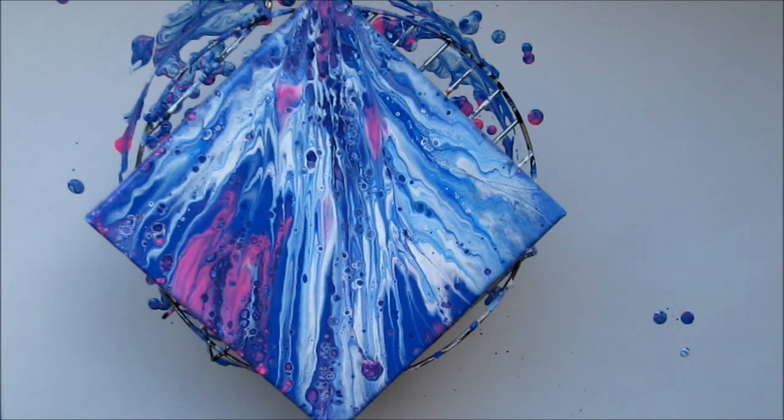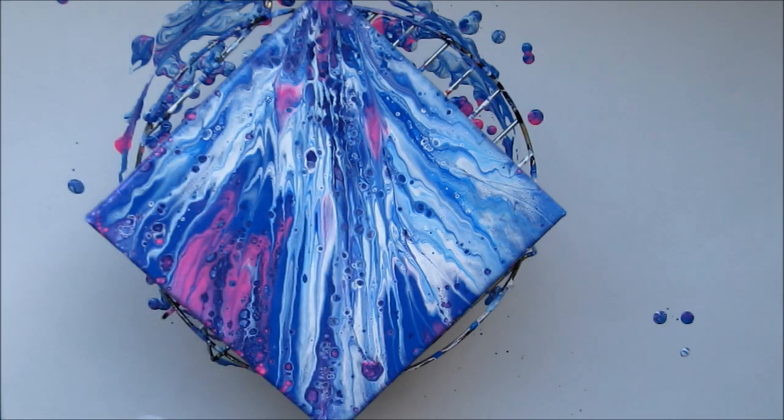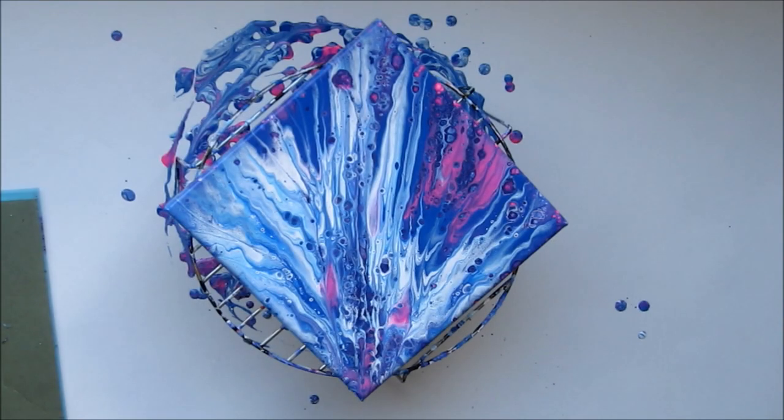Just really pretty. With a few small cells, tiny bumps I call them, or dents should I say, from where the silicone has come through, but not too many, just enough to make it interesting. I think I still prefer it round that way. That is so nice. It certainly wasn't the strainer pour that I had pictured in my head, but it is a creation from using a sink strainer and just the four colours, the violet, the blue, the white and the neon pink. And it's come out very nicely.